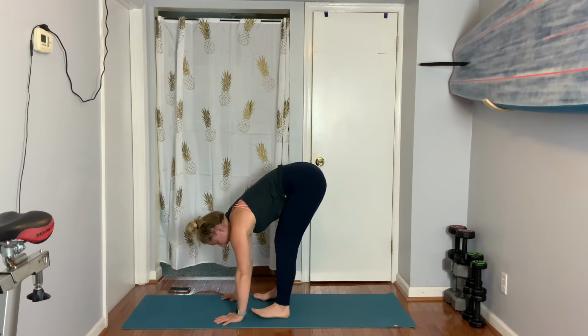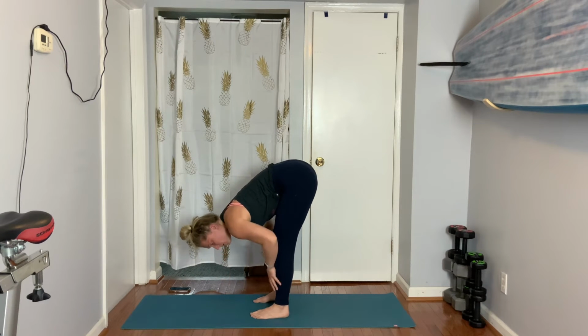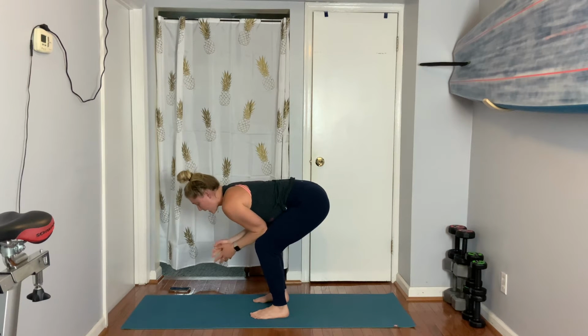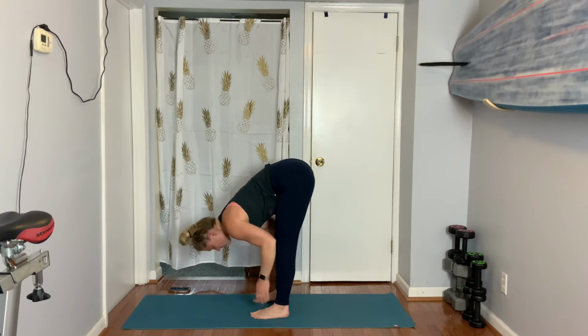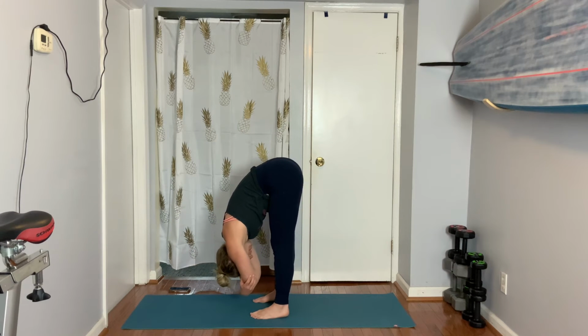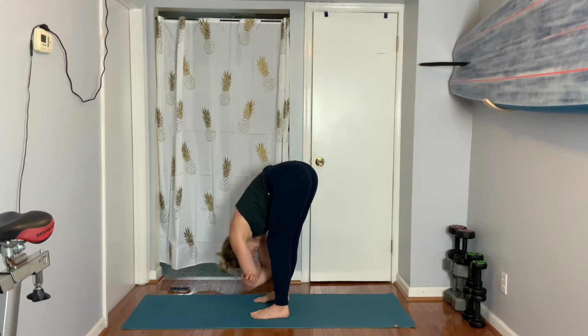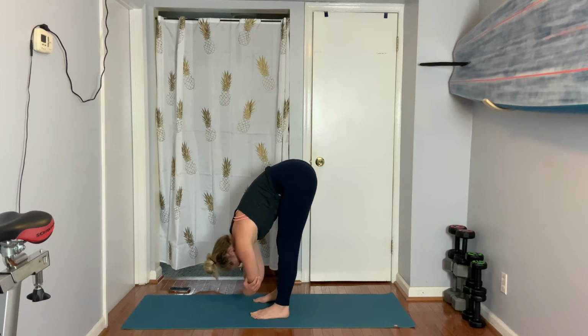Let's try 5 more breaths. If you're miserable, you're welcome to come here. So I'm resting forearms to legs. If you're okay in this forward fold, I encourage you to take opposite elbows for your last 5 breaths. You can sway side to side, you can stay still. I encourage you to breathe.